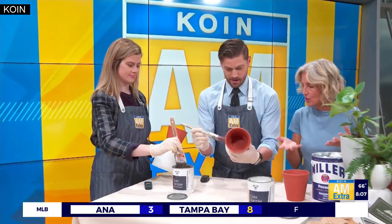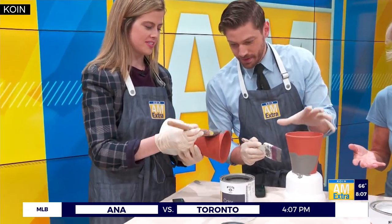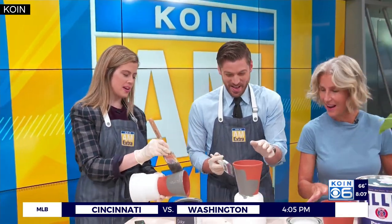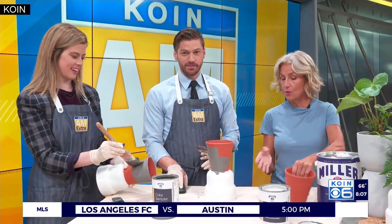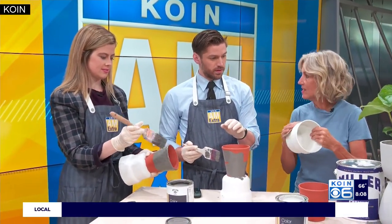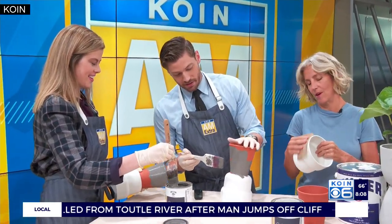The simple thing is you just need two flower pots, and notice they don't match — one on top of the other, and that's the key to this. Just go for it — the DIY police are not going to show up and give you a ticket, it's okay! We've got two different types of pots: a clay pot, which you can paint right over, and below that a plastic pot. If you use plastic, you'll want to sand it, because if you don't, the paint will literally peel right off.